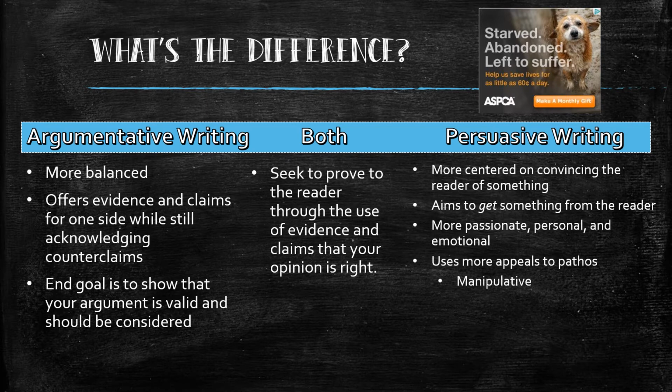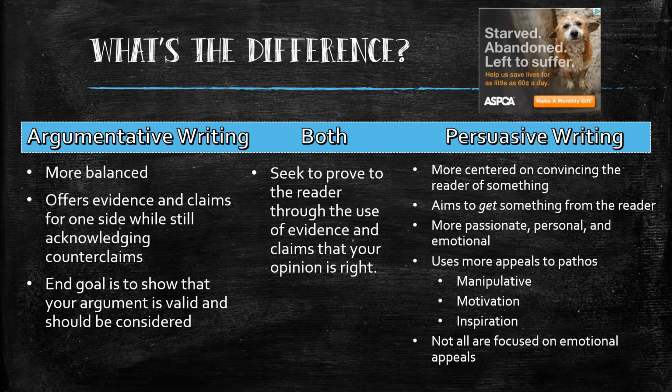Other pieces of persuasive writing seek to convince you of something through motivation or inspiration. Dieting programs may try to convince you to buy their particular brand of food and pay for a membership to their program by persuading you that you'll shed ridiculous amounts of weight and become a happier, healthier you. Not all persuasive writing uses emotional appeals, though. In the professional world, appeals may be more centered on facts and figures that can help a company save money or be more productive.